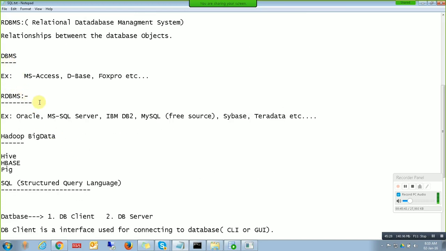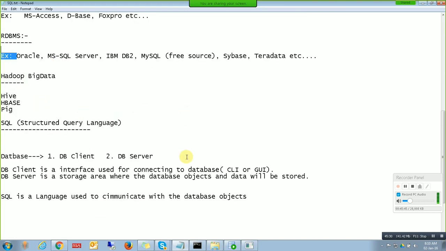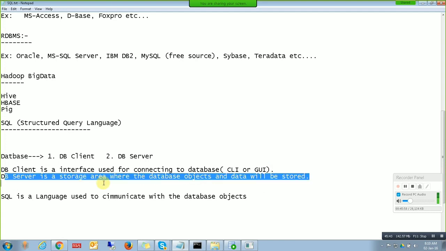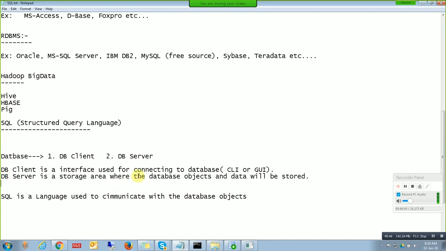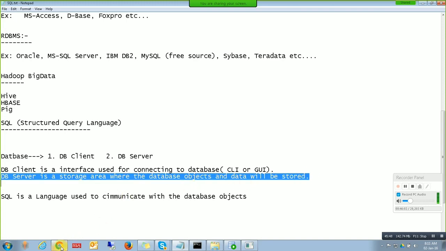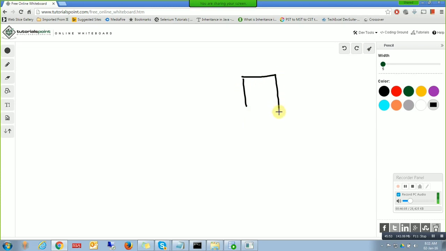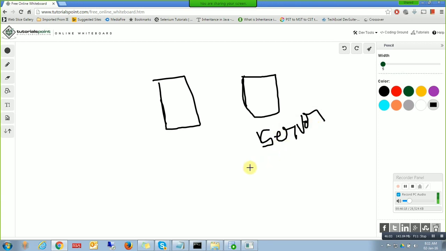As I said, if you install a database, you get two components. During installation itself, it will ask whether you need to install the client or the server. If you try to install the server, you will get server plus client, both present on the same machine. But if you install only the client, you will have only the client. You will not get the server. But if you want to work with the database, the server should be present because that is the exact storage area. So these are all the theoretical parts.